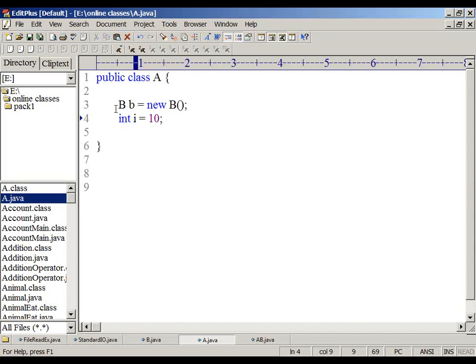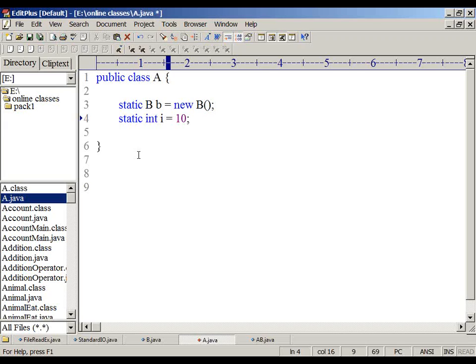This is having primitive data. This is having some other data, some other class data object. Right? If I make this variable static, now how to call this variable? If I make this a static, static int i is equal to 10, how can I call this i now?